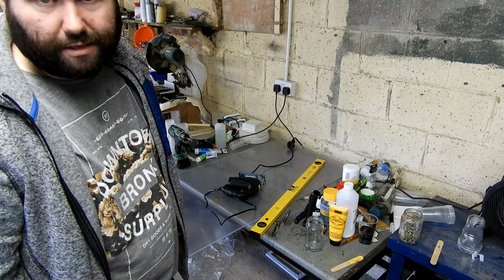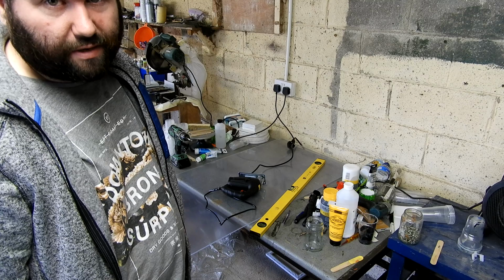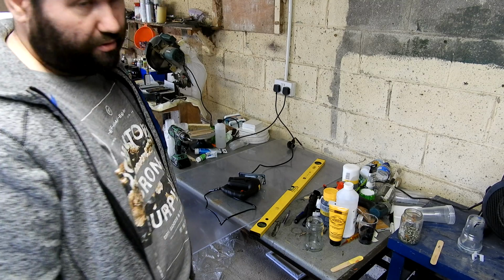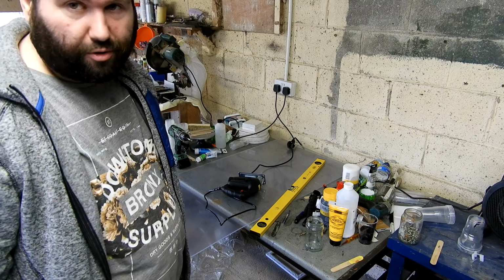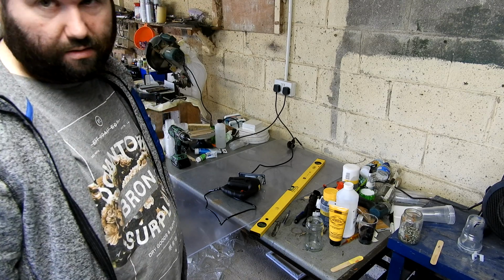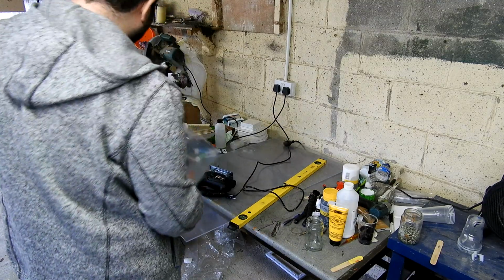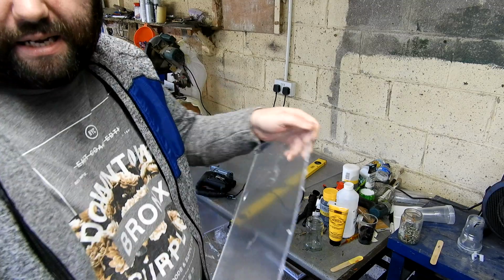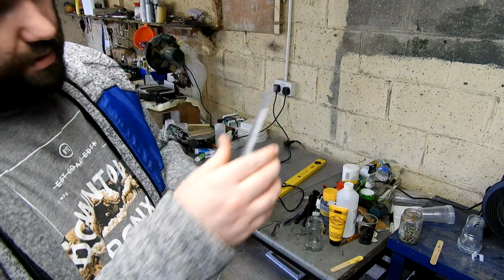An important thing to note is you're supposed to wear protective eye goggles and stuff like that, but I don't have any. So don't be an idiot like me and cut plastic with a jigsaw without eye protection. So yeah, don't be like me, please. It's going a bit faster, but it's grand. It did crack, but this is the piece I'm cutting off, so just be careful, really.